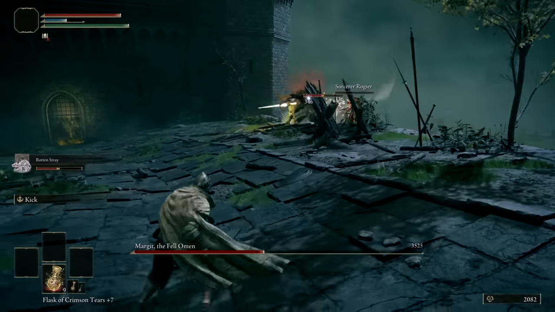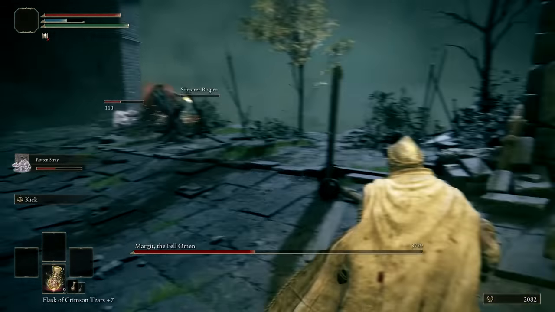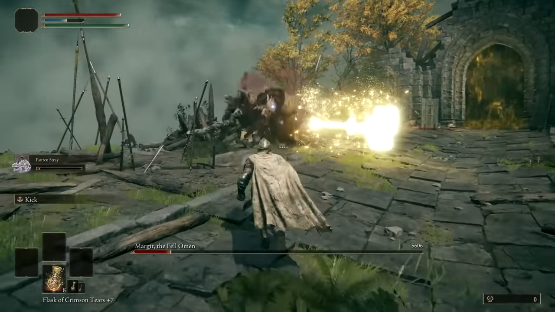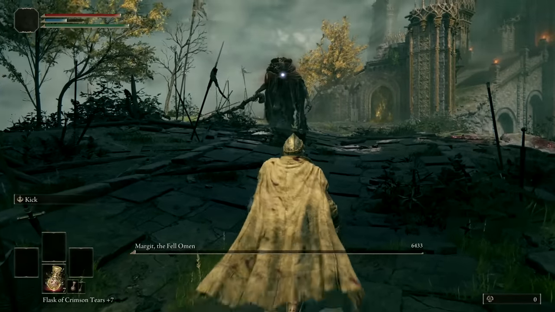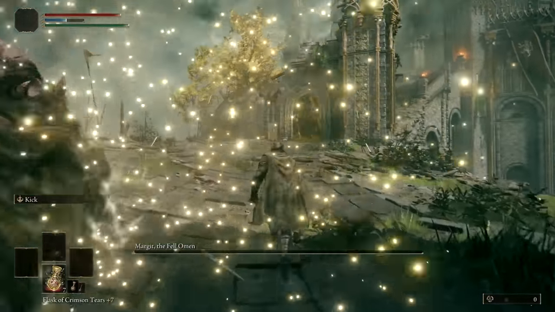This is a bit more tricky than it sounds though, as Rogier and Rotten Stray aren't quite as tanky as we'd like them to be. That being said, we can stand somewhat close by and hope that Margit will swap between targeting our summons and us. Since we can heal, that will waste him a lot of time. It takes a few tries, but eventually, we find the run. Margit goes down.